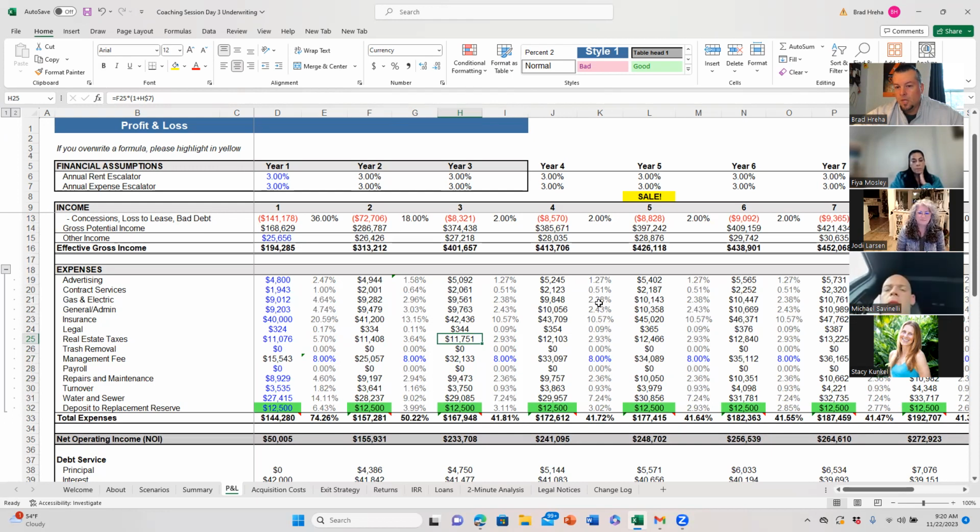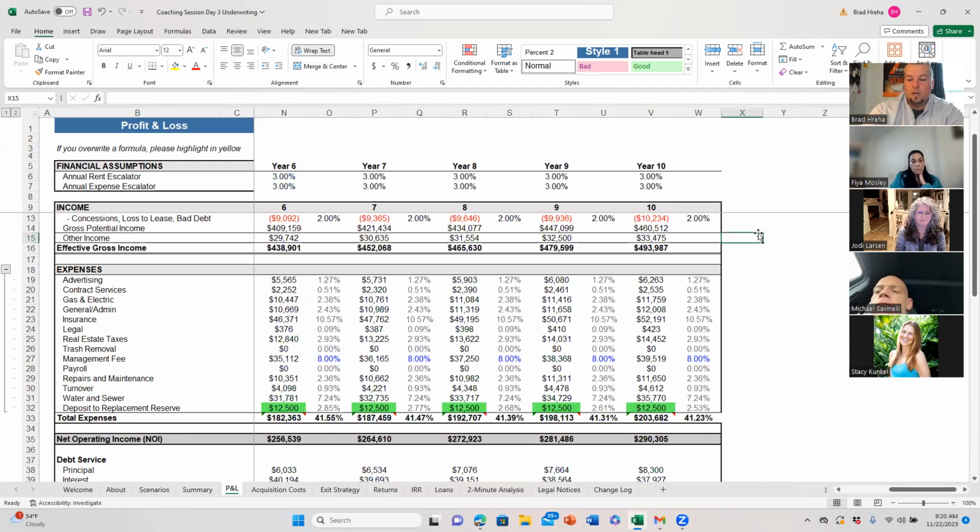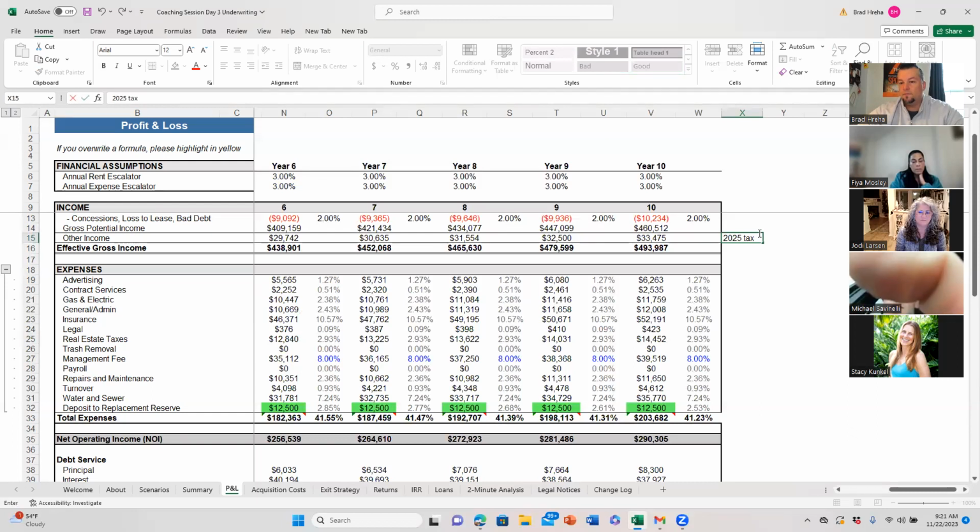Okay, yeah. So while the template is, you really only need to change what's blue. Yes, there are some cases where you want to come in here and manually change things. And when you do that, you will be in big trouble with investors if you don't tell them why. So if I do something like that, I come in here and highlight it, then move over here and put a note in, 2025 taxes, and I explain exactly what I did.